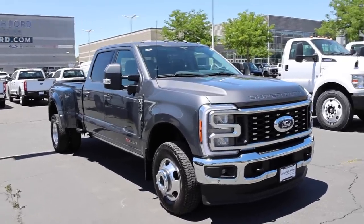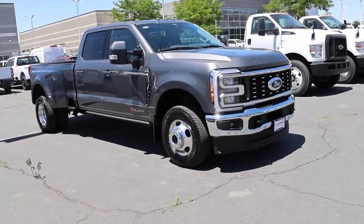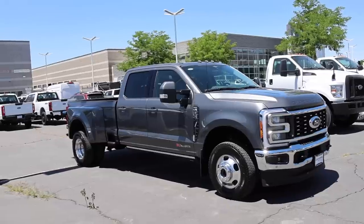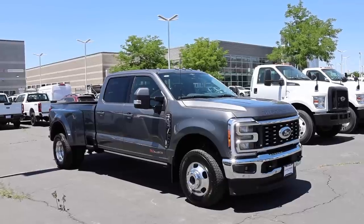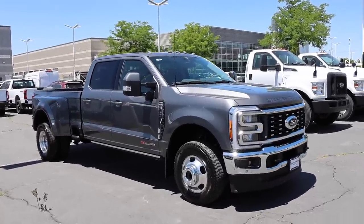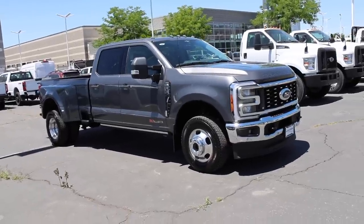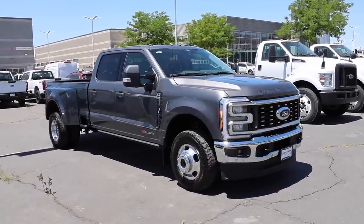I know the zero to 60 was not that great, but this is a new truck so there needs to be some break-in time. I'm pretty sure you're not getting all the boost right now. Once you get over 1,000 miles you'll probably get full boost. There's going to be some torque management because Ford doesn't want you to blow up your rear diff — it's a lot of power. And if you can get all that power, you're going to start breaking stuff.